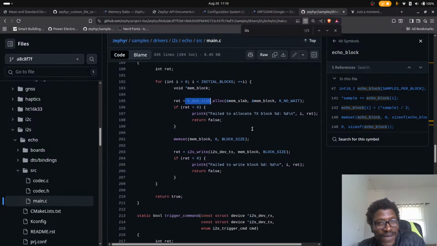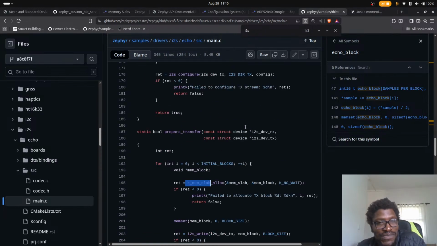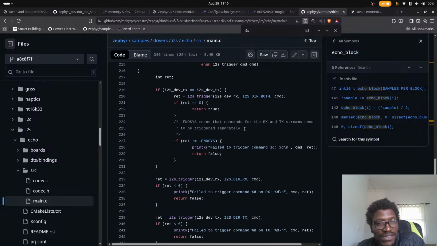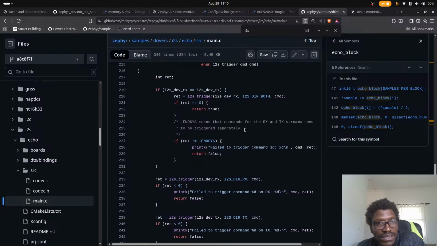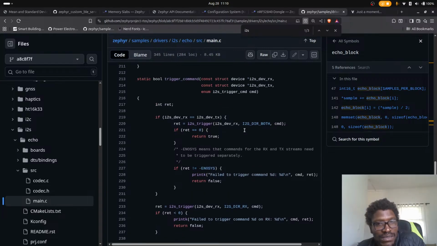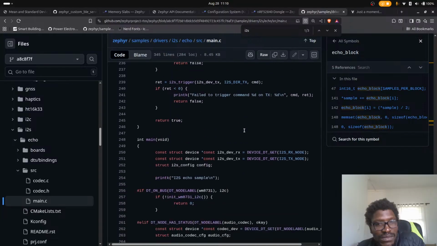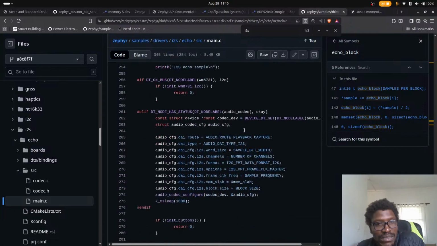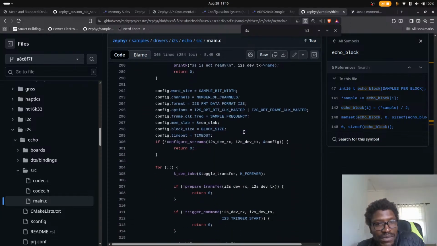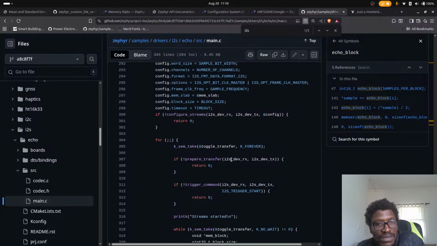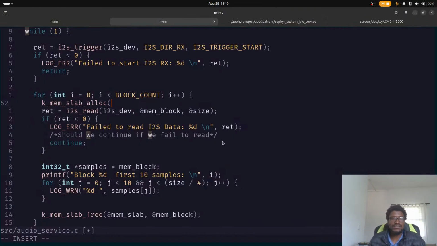So do they call prepare transfer? Do they call prepare transfer after trigger or not? So they call prepare transfer, then trigger start. So they allocate before they start.